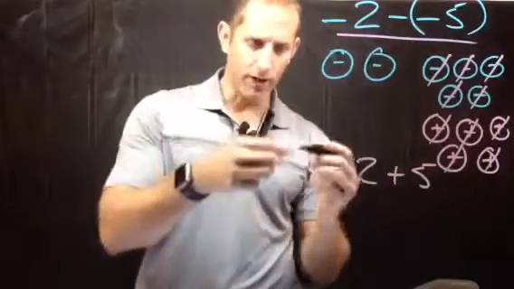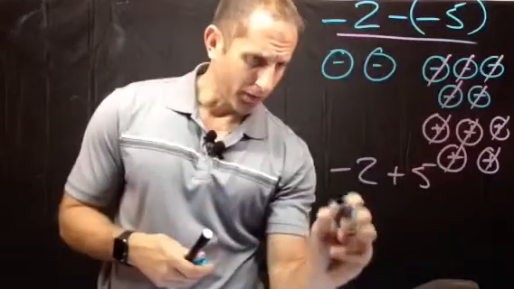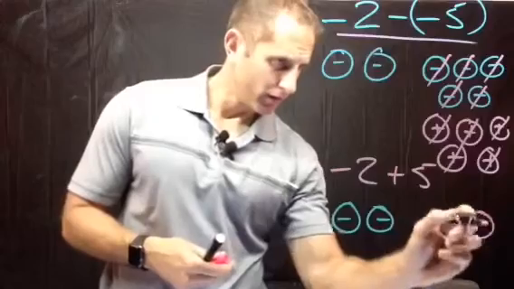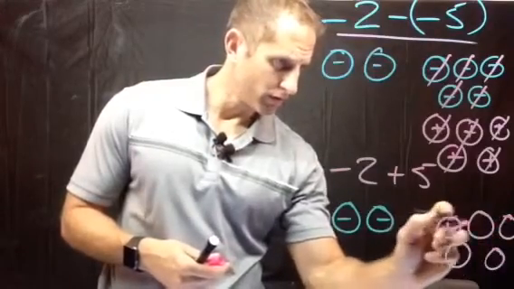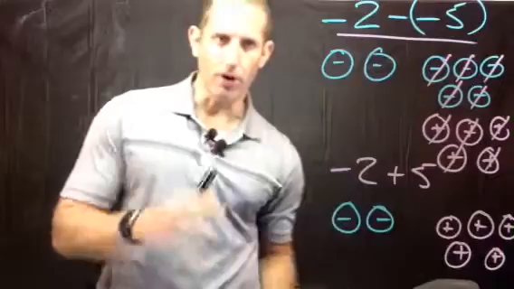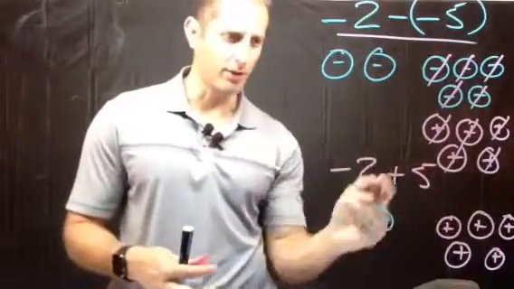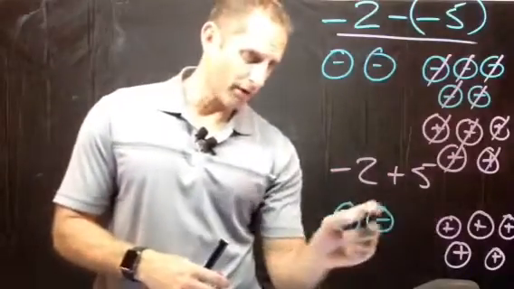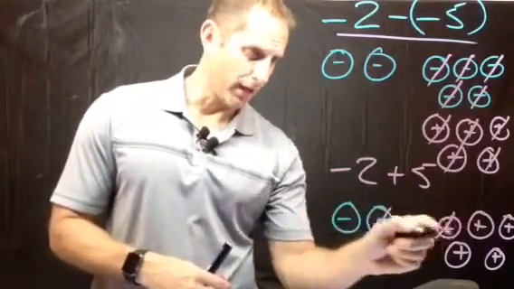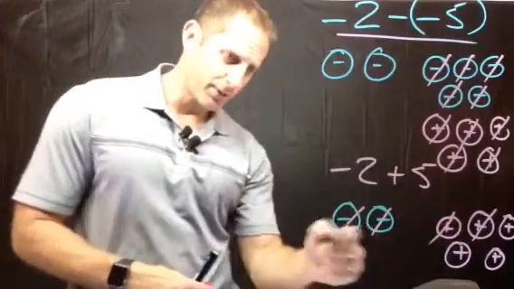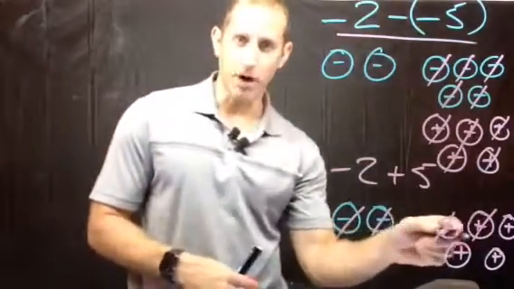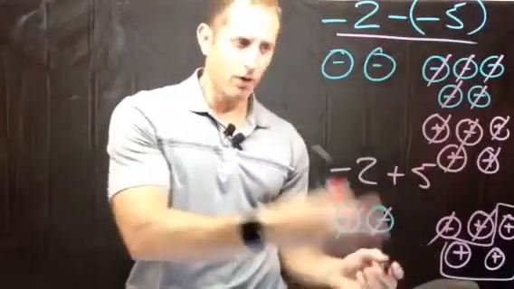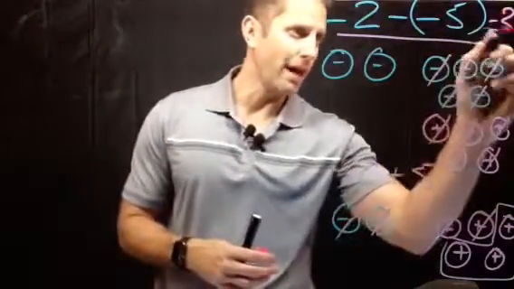So now let's draw this out again. I'm going to keep the negatives in blue. I'm going to go 2 negatives, and I'm going to be adding 5 positives. Now, if you recall from a previous video, what this means is we're going to use zero principle now to add, and by adding, we're going to be canceling out. So if you take a look at this negative and this positive, they're going to cancel. If you take a look at this negative and this positive, well, they're going to cancel. And now you see I have no other negatives here to cancel any of these positives. So I have my answer. My answer is going to be what's left, which is positive 3. So that answer is positive 3.